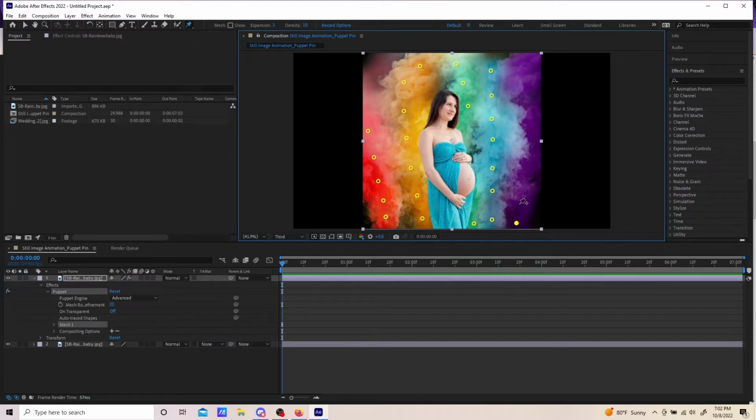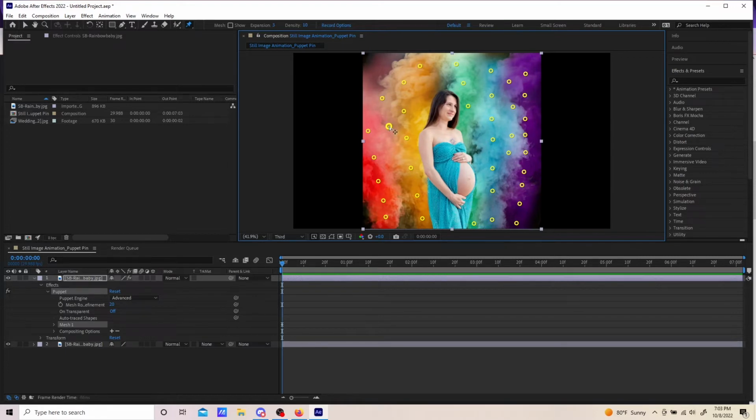So over time, as you see, I'm going to be tweaking things a little bit. For starters, I did do something in the video that I fixed later off screen, unfortunately. The very bottom row of pins that you see, you want to keep those alone. Do not move them to any particular position because it's going to warp the bottom of that picture. We want the bottom of our picture to stay put because we want the smoke to look like it is coming up from the ground.